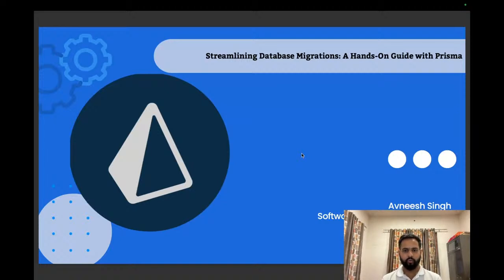Okay, so what does Prisma provide? Prisma provides type safety and catches data related errors at runtime. We can use Prisma with JavaScript or TypeScript, but it highly encourages TypeScript because of its type safety features. It is typically used with relational databases like Postgres, MySQL, SQLite. You can also use it with NoSQL databases such as MongoDB.